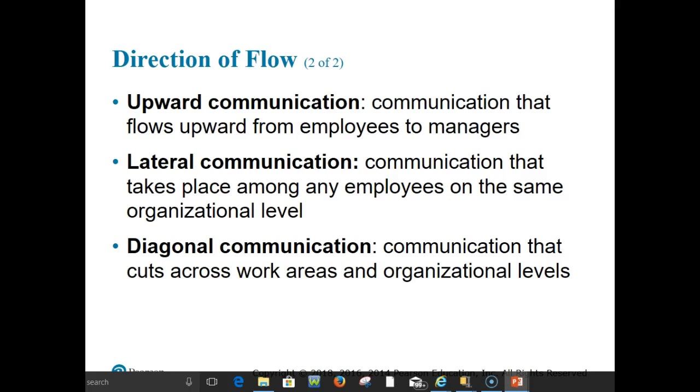And then communication takes place among employees on the same organizational level, and that's called lateral communication. In today's dynamic environment, horizontal communications are frequently needed to save time and facilitate coordination. Cross-functional teams, for instance, rely heavily on this form of communication interaction. In diagonal communications, communication crosses both work areas and organizational levels. A credit analyst who communicates directly with a regional marketing manager about a customer's problem, note the different department and different organizational level, is using diagonal communication.